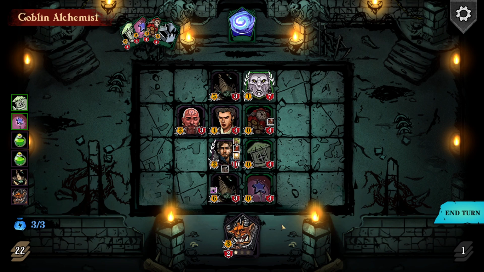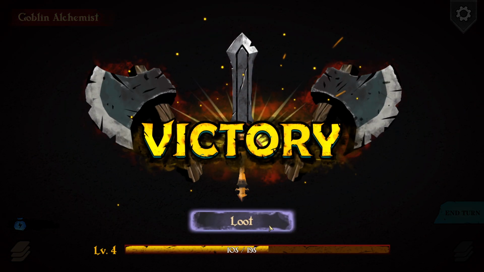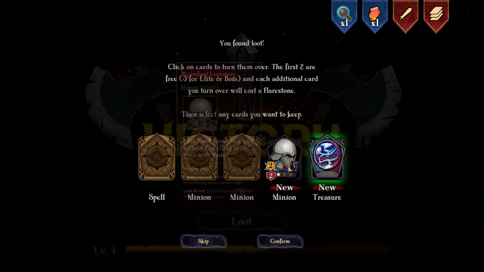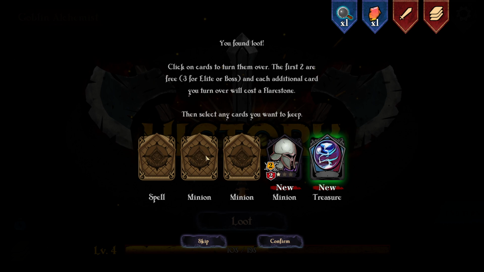Oh, we get to draw a card here. Didn't do anything. Yeah, the Aghast of Time got consumed. Okay. That sucks, but whatever. Crackling Sapphire. Deal 4 damage to unit. That's a pretty good treasure. Alright, and Minion. Wormfoot Legionary. Last word, summon a copy of without this effect in its place with haste. Honestly, a good hero. It's got a bit of staying power.